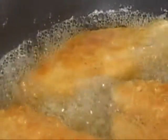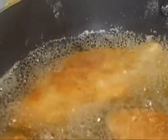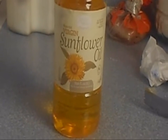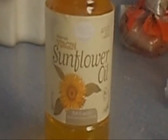It looks very good. I've used it previously on fried chicken, and I don't think anyone could tell the difference that I wasn't using vegetable oil or canola oil. At this time, I am using the imported virgin sunflower oil. It's at Walmart. It's $3.86, and it's a fairly large bottle of oil.